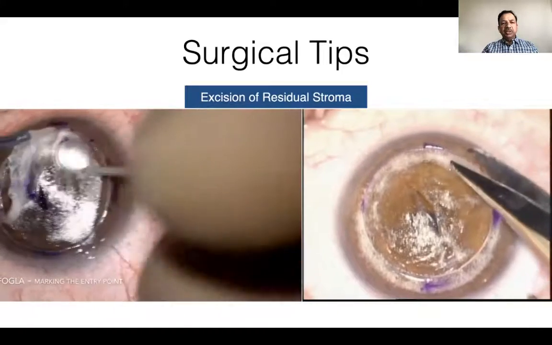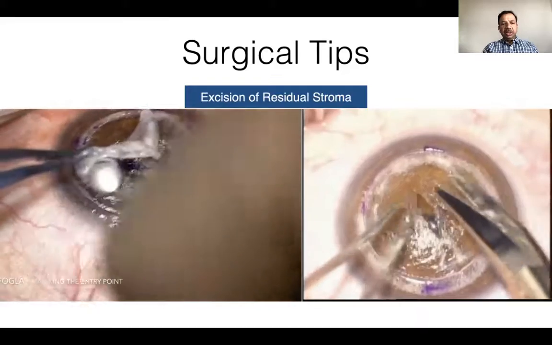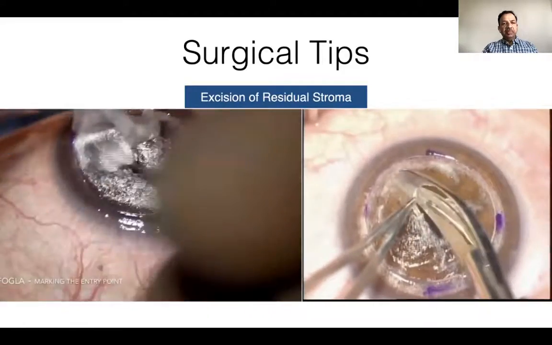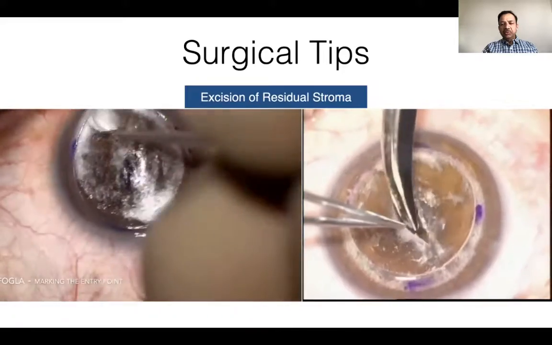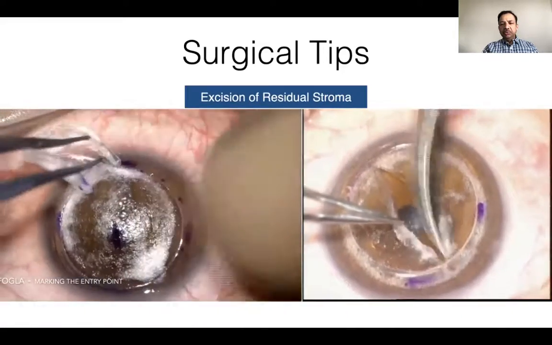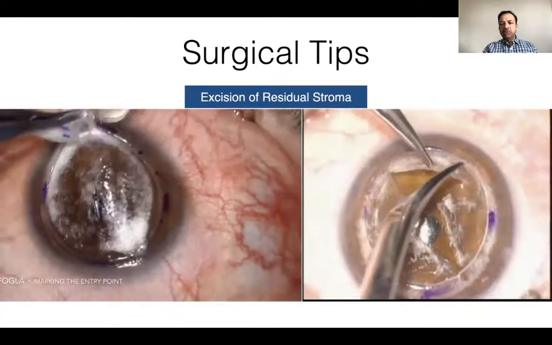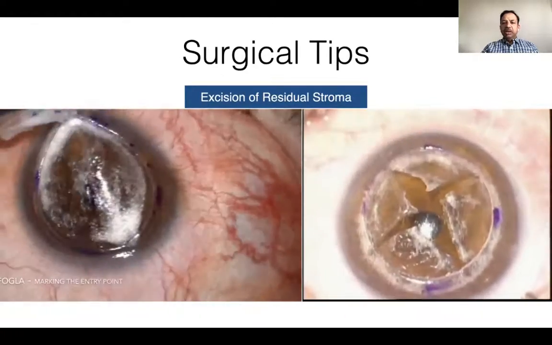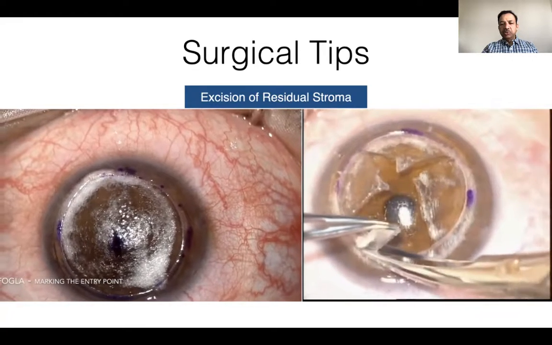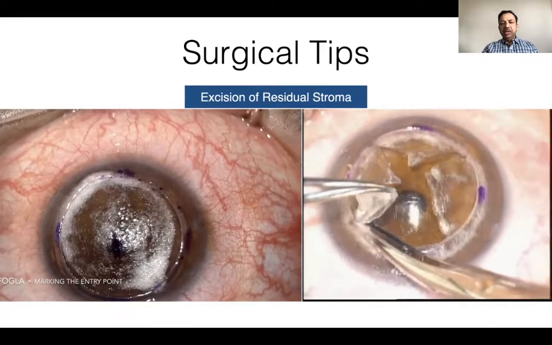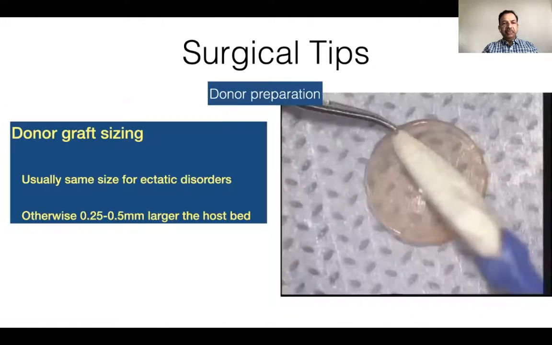Before you excise the residual stroma, it's important that you mark the site of deflation. Otherwise, once you do the anterior keratectomy, you might miss where the site of deflation was. Use blunt tip scissors to cut the residual stroma into 4 segments and then remove it carefully. It's important to look out for peripheral adhesions between the residual stroma and the underlying pre-Descemet layer. If you're not very careful, you can end up creating a perforation during this maneuver.